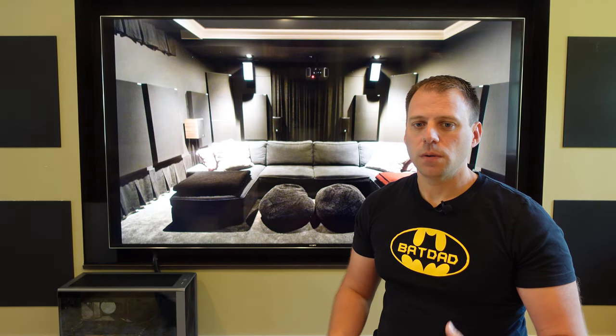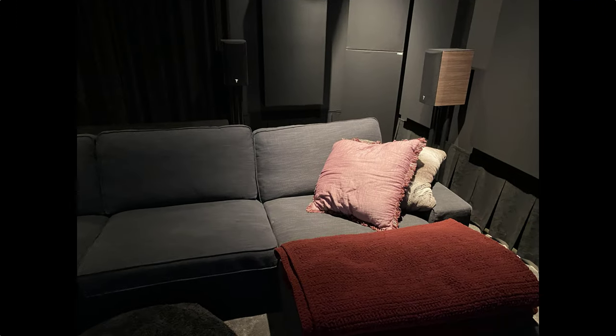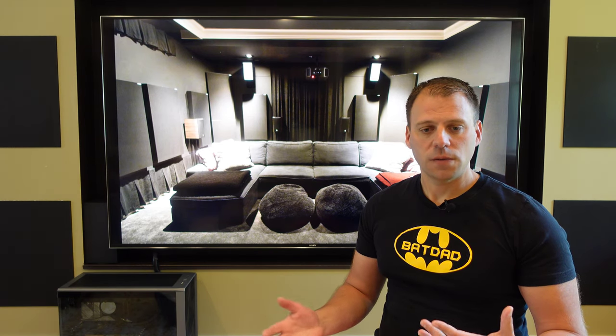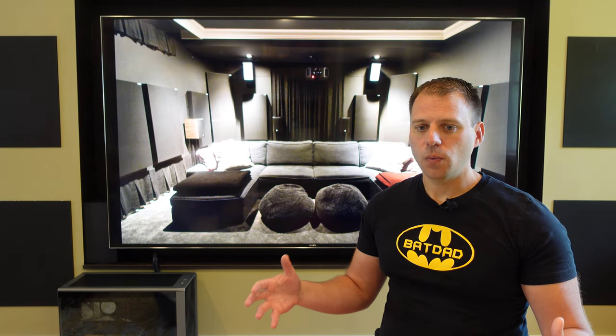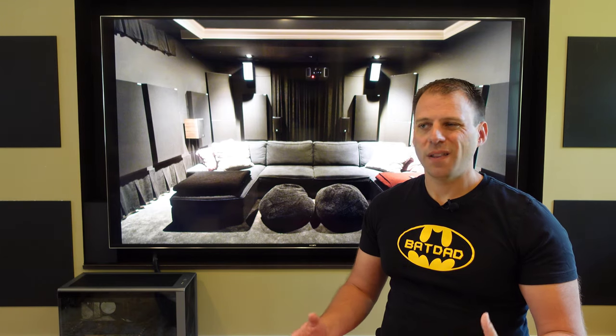With chairs you get other things too like cup holders and a bit more seating support, but we mitigated this by putting several oversized pillows on the couch so you have something to comfortably lean on, as well as putting a couch table behind the actual couch giving you a place to set remotes, drinks, and snacks within easy reach. The beanbags serve either as foot rests for non-chaise sitters or as extra seats on the floor for the kids. Overall, the low profile of the couch also made this sized room feel more open. Chairs I think would have really dominated the space physically and visually in a way that the couch doesn't.